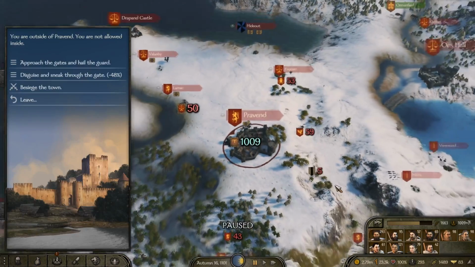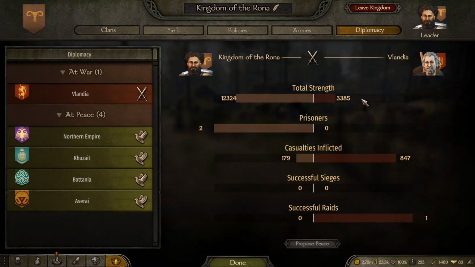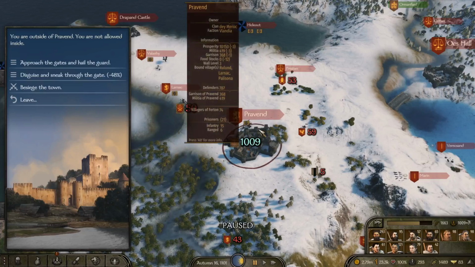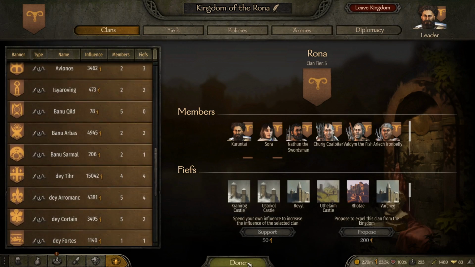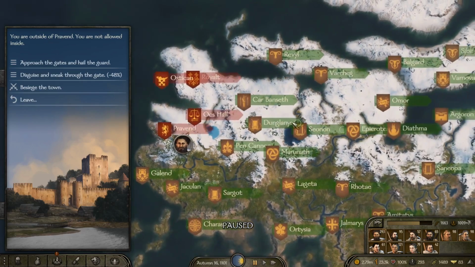Because for me, right now, I'm in the winning position. So if you look at my total strength against any of the other clans, I'm in the winning position. That means I could stand here all day and just work on this one town while everyone else in my kingdom, all my other clans, right? All these guys are going to just be running around with their own armies, either defending or attacking other things. So I can take my precious time, right? But early game, you can't take all the time in the world.